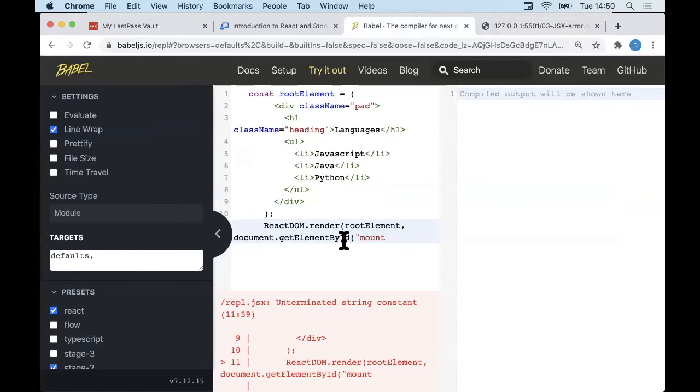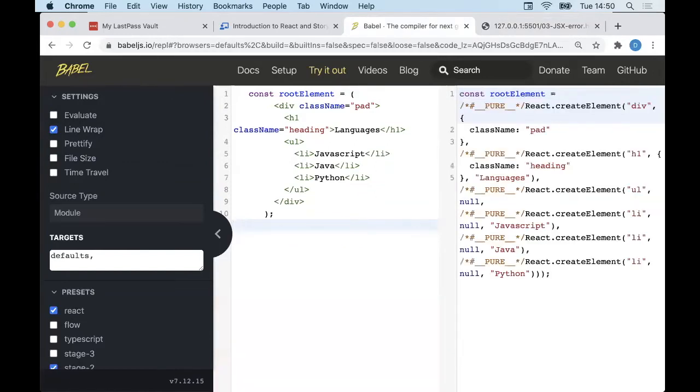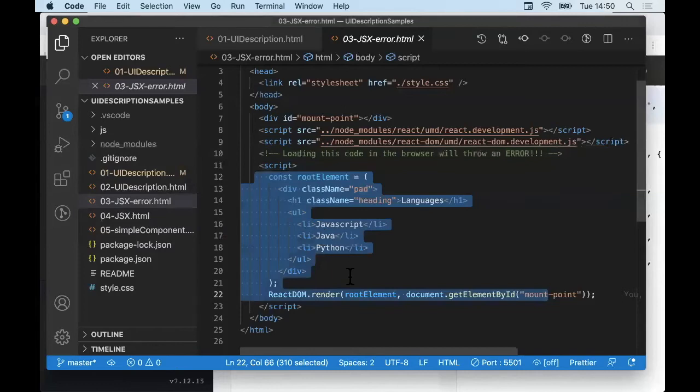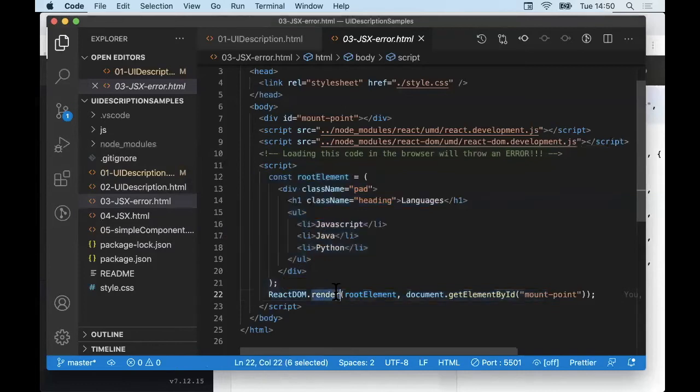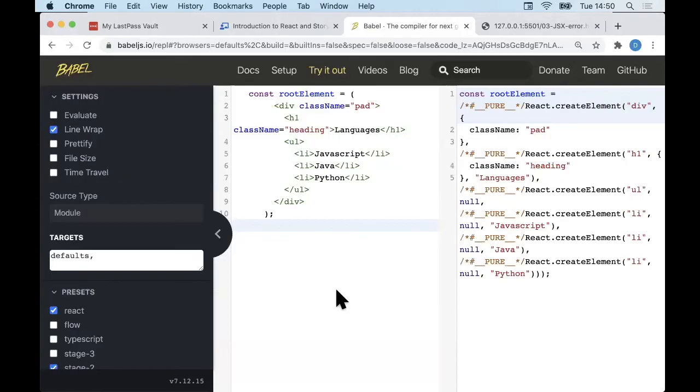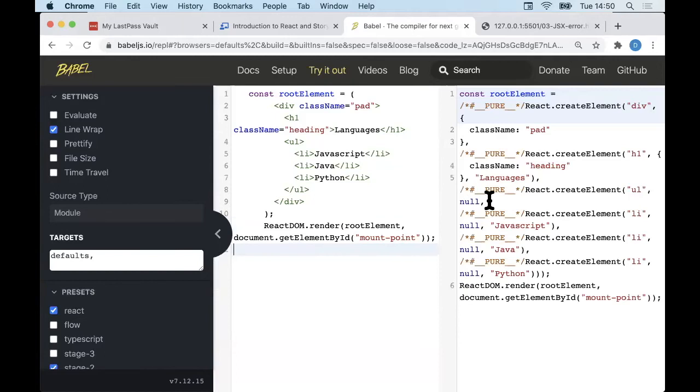No, I didn't get the full code, I think. Oh yeah, there we go.